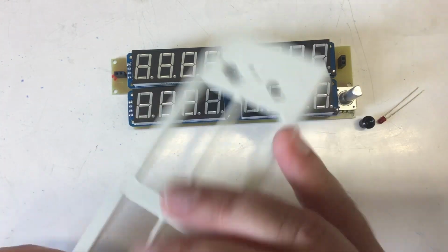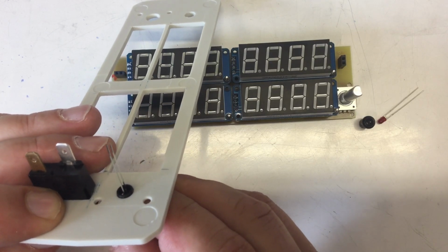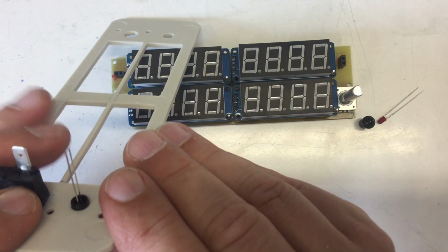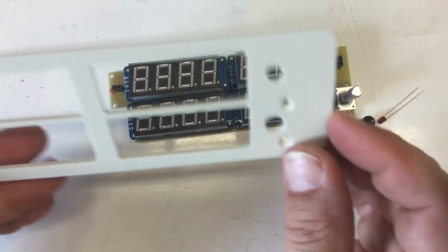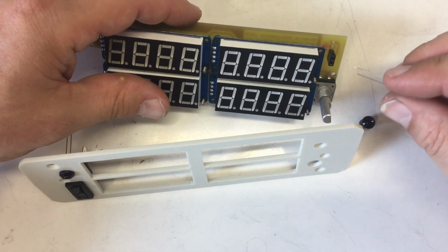Let's see if we get this right. Rotate it a little bit. Yep. That looks all right. Okay, 1 LED, and the other LED.